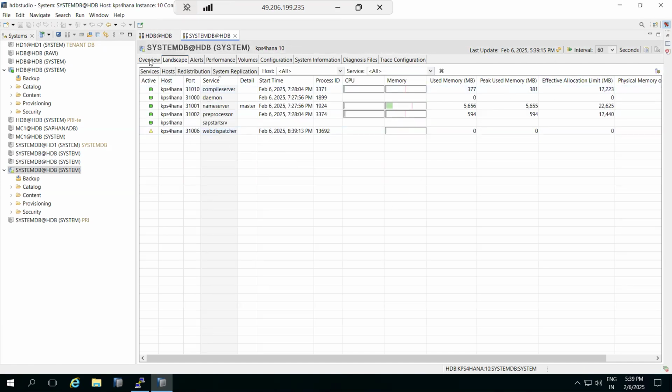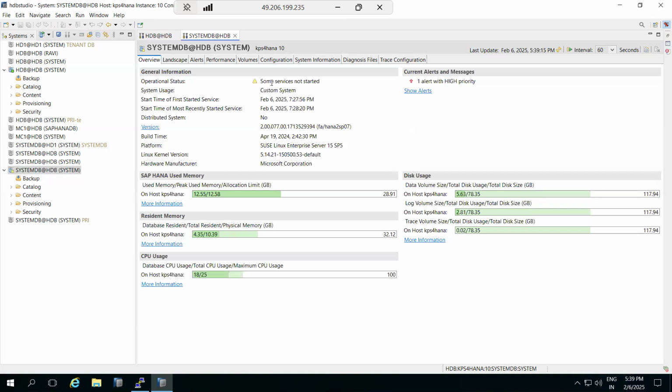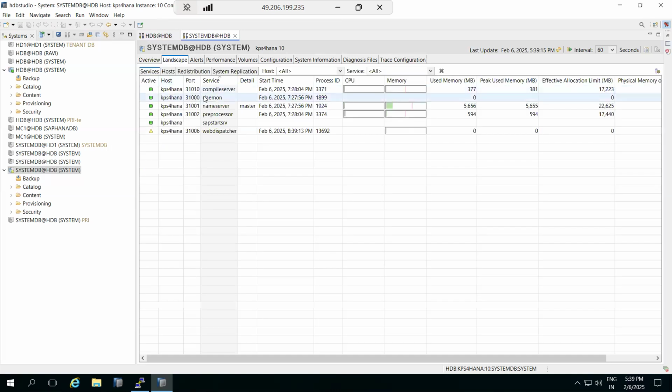So it is down. It's saying that some services are not started here. Automatically, what will happen? Daemon will go and start the service here. See, automatically the service also started. How did it get started? Daemon started it here, right? So it stopped and again it started. You can see the timings, 8:39, 8:39. So as per the system time, it started here automatically.